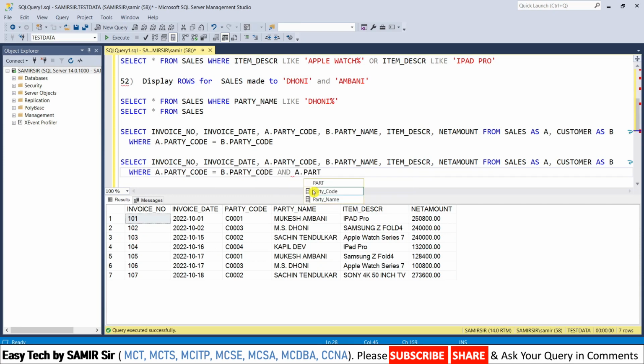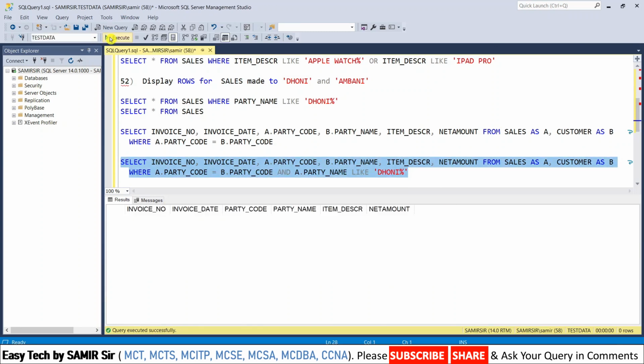A dot party name is equal to, or you can say like, Dhoni. Let me show you this. Is it giving me? It is not giving me. Why? No, it's not A dot party name. It should be B dot party name. Okay, fine.